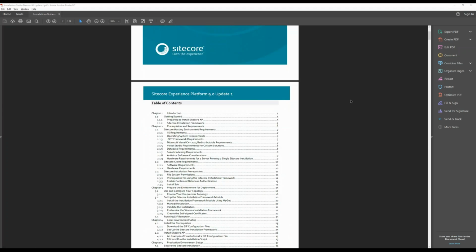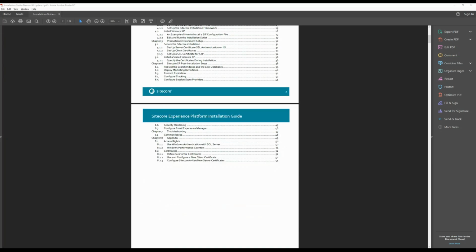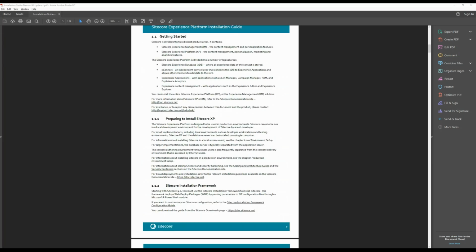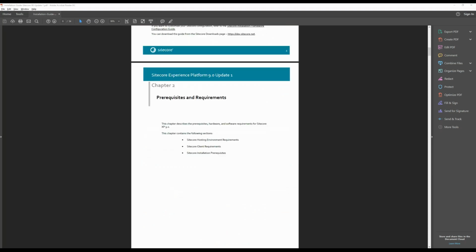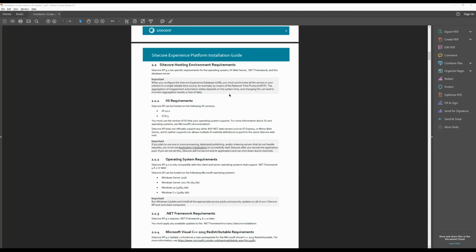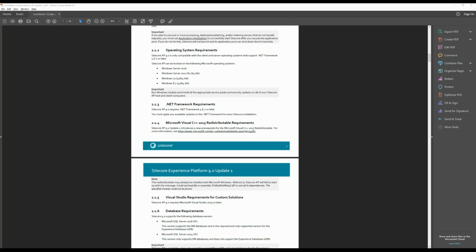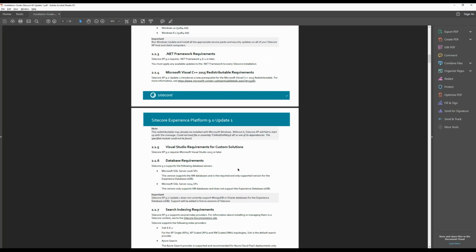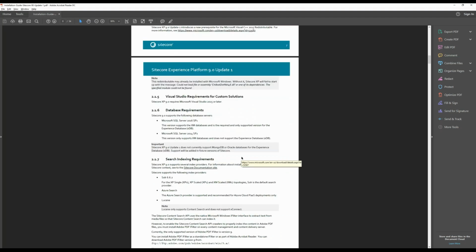The biggest thing in this compared to the other versions before is the way you install Sitecore. So one of the first things I suggest you do is look through the prerequisites and read through the documentation, especially if you have not done this before. Just off the top of my head, make sure you have the right Windows version and the right SQL version, and then we will get started from that.